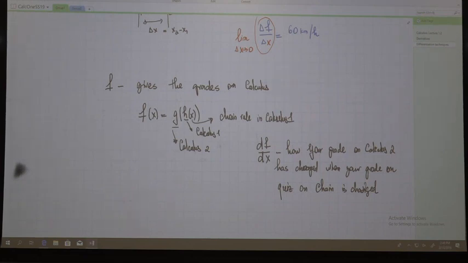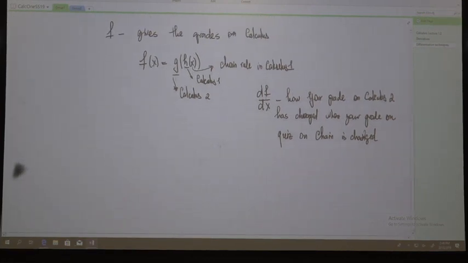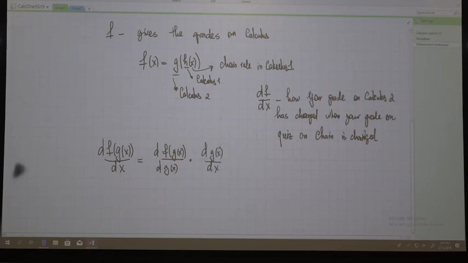So last time we learned that if I would like to find the derivative of f with respect to g of x, with respect to x, we first have to figure out the derivative of f of g of x with respect to g of x, right? Then multiply this by the derivative of g of x with respect to x.